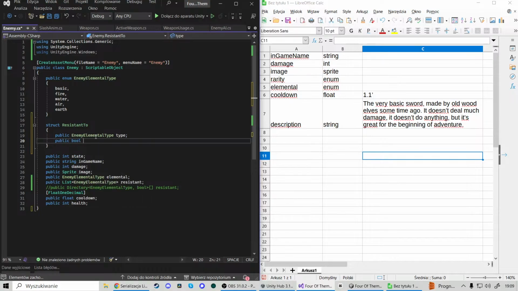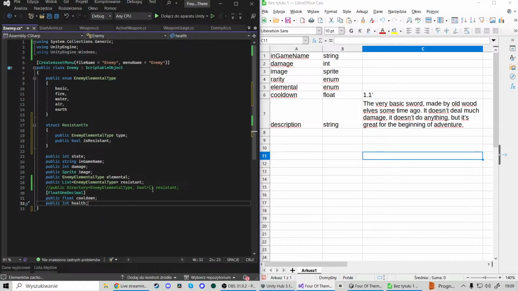Public bool is resistant, because we need to make sure that every enemy has 5 list elements.